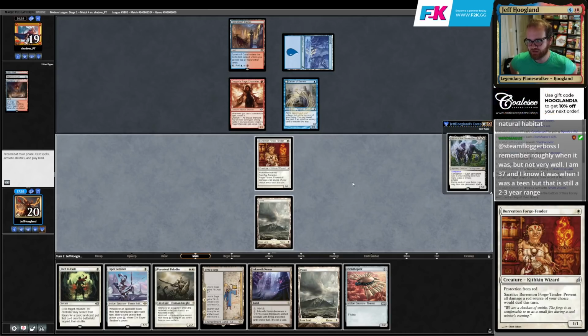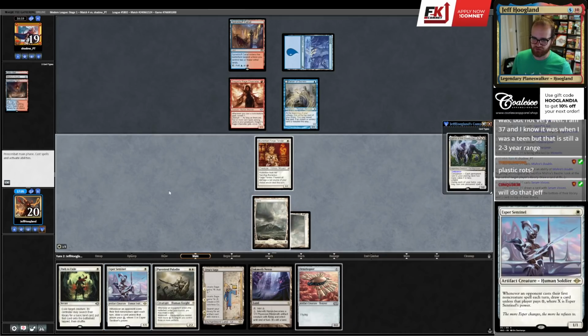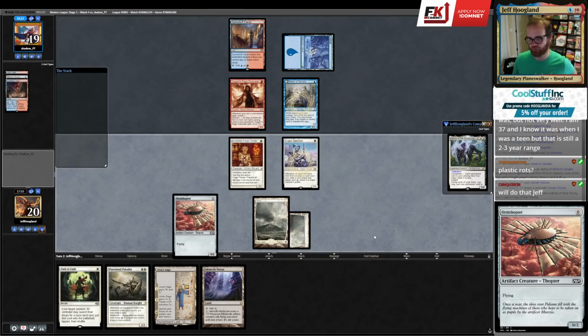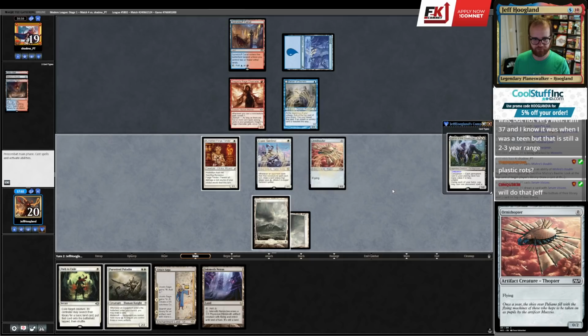Delverino, eh? So we have Forge-Tender to protect whatever threat I play out this turn. I think we want to play Sentinel to tie up their mana or generate card advantage, and then we'll probably path to exile some stuff here.